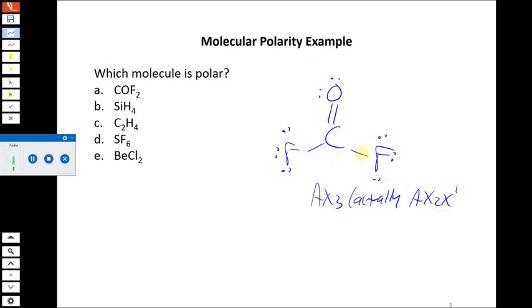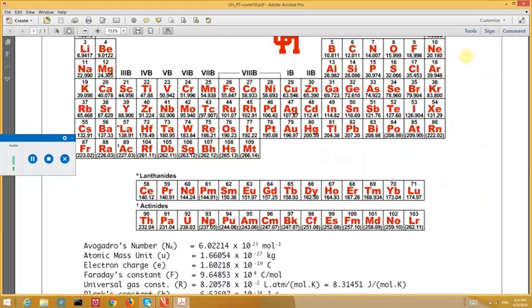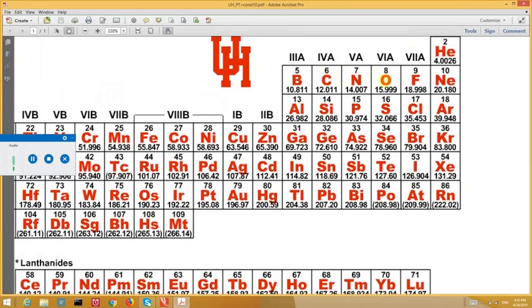It has two different outer atoms. It's not the same. So in this case, you would have large bond dipoles from carbon to fluorine, because those are a big difference in electronegativity. Still a relatively polar carbon-oxygen bond, but not as polar as carbon-fluorine. So on the periodic table, remember that you have carbon-oxygen, carbon-fluorine. Carbon-fluorine is farthest apart here, so the carbon-fluorine bonds are more polar than carbon-oxygen bonds.